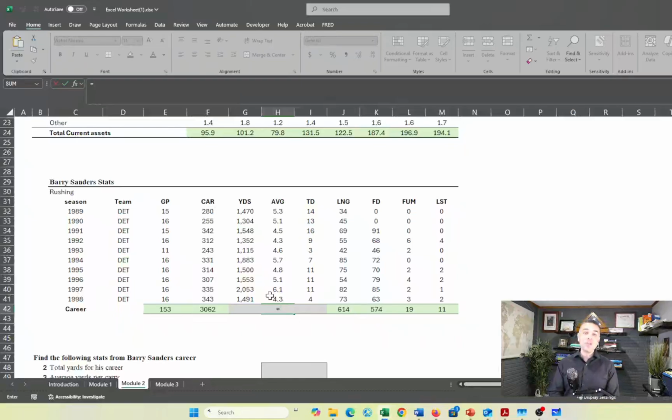Okay, so what we did before, we hit equals and sum, that's adding. Or what I could do is hit equals and average. I type in AVER, it's going to pop up the first one. I hit tab, and then I'm into the function, or you double click it. So I'm going to show that again. I'm going to hit equals, and I'm in there, so I'm going to hit an up arrow. I want that one, and I want to find out the average of those. And he ran for 4.98 yards.